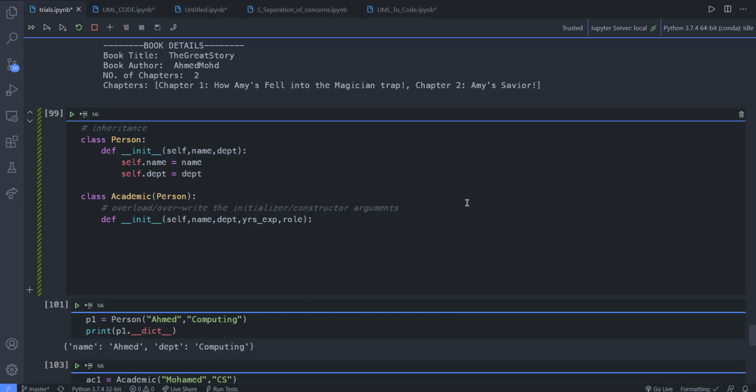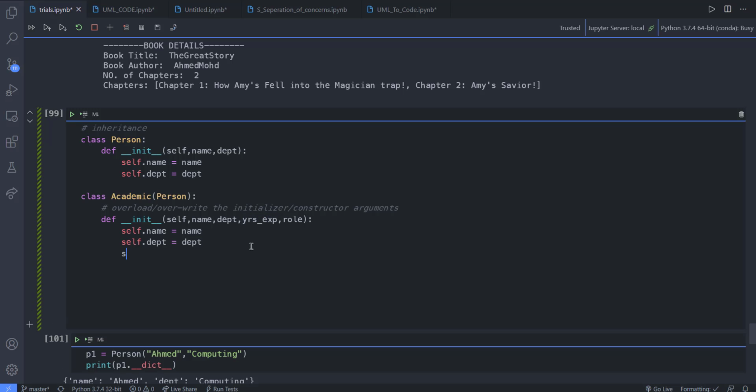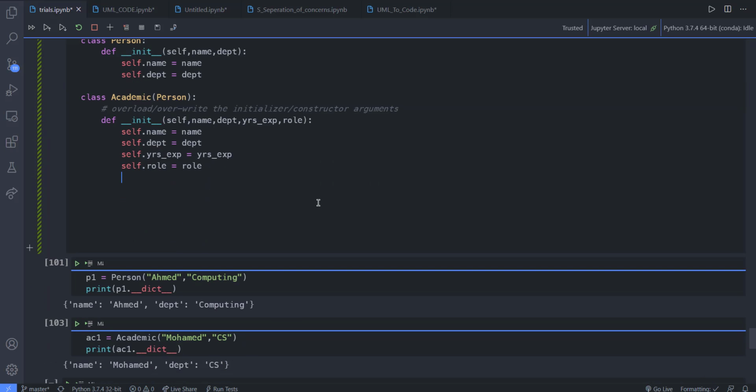So you're going to have to do one of two things: either manually reassigning everything again, like making redundant code as you're seeing here for the first two common variables, and the new ones are going to be assigned into self.years_experience and self.role.